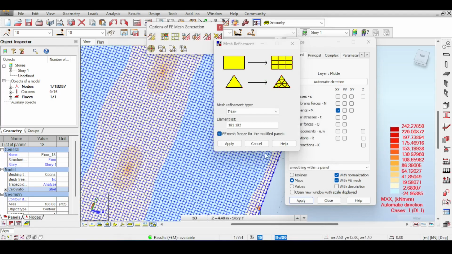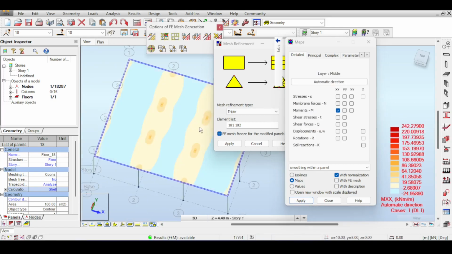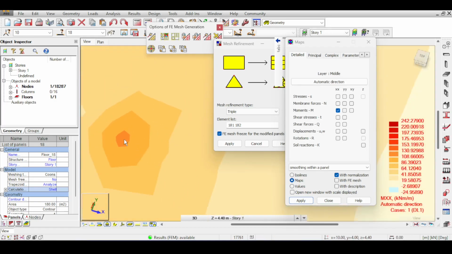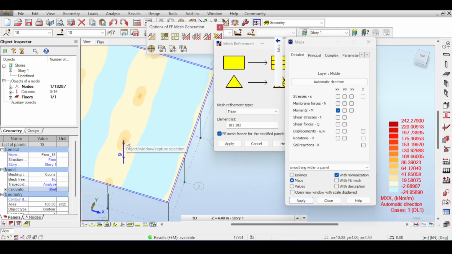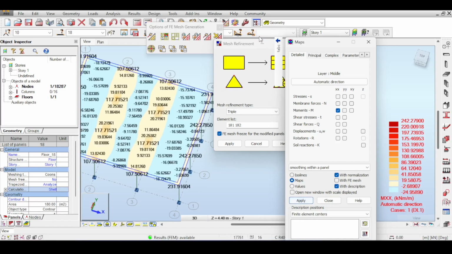Now notice what happened here when I just changed the mesh. Of course, first of all, I'm overloaded with mesh, so let me remove the mesh now. Now it's extremely fine, but the moment values have changed. You have 242 kilonewtons per meter strip of moment. Why? What's the idea? If you go here, that's not the case. Where is the moment here? To understand where the moment is, I need to show the values. So let's go with descriptions and click apply. And you can see the moment value being exactly on top of the load. Okay, I'm regretting this now. My computer is breaking apart.